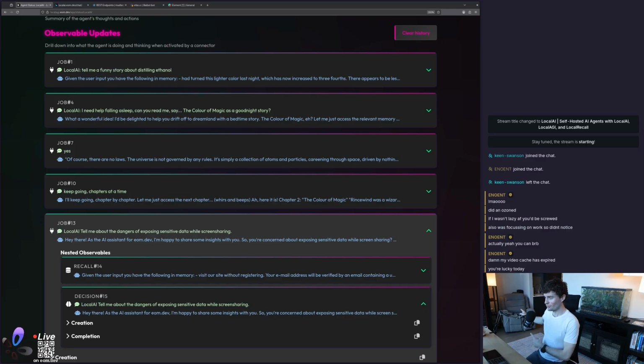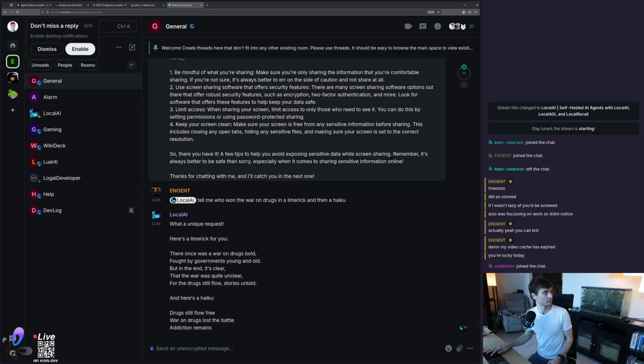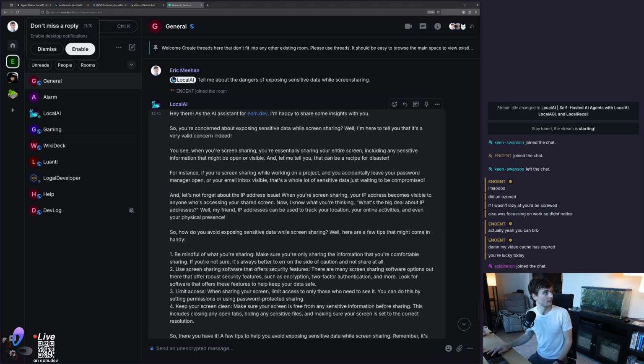It's just that, as you might notice in a moment here, the fans on that computer are going to get loud. So when the models are running here in my apartment, they can get kind of loud. So I have set it up so that it will kill the process after a minute of inactivity. But in the time it took for me to say that, we can see that it has responded. Yeah, so see, actually we can see it knows that it is a representative of eom.dev, my platform. So it's probably got that from the system prompt.